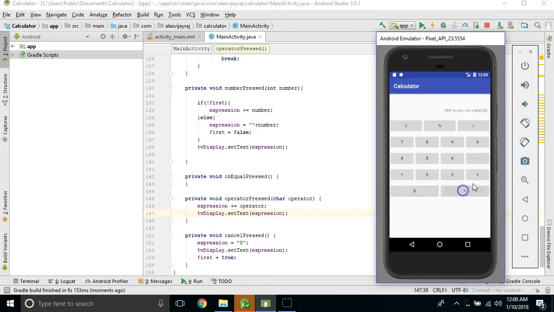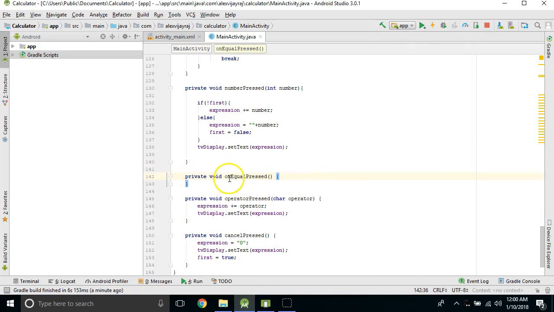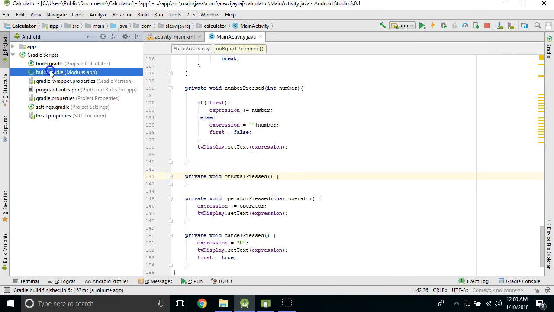So there's one OnClick listener that we haven't implemented yet, which is the equal to sign. Let's start doing that. Now, for the equal to sign, we need to use a third-party library. So let's start using our first third-party library.